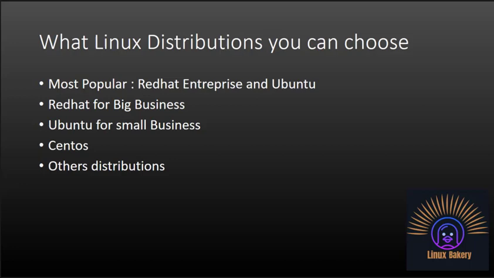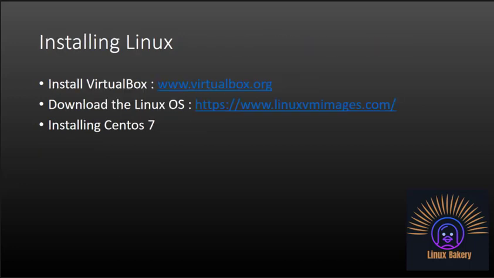If you need a free license of Red Hat, you can choose the derivative which is CentOS. It's completely free. It's simply Red Hat with the CentOS logo. You can also choose other open source distributions like Linux Mint, Debian, Fedora and others. The concept of Linux is still the same in each distribution. For sure, each will be a little different. So let's start installing Linux.